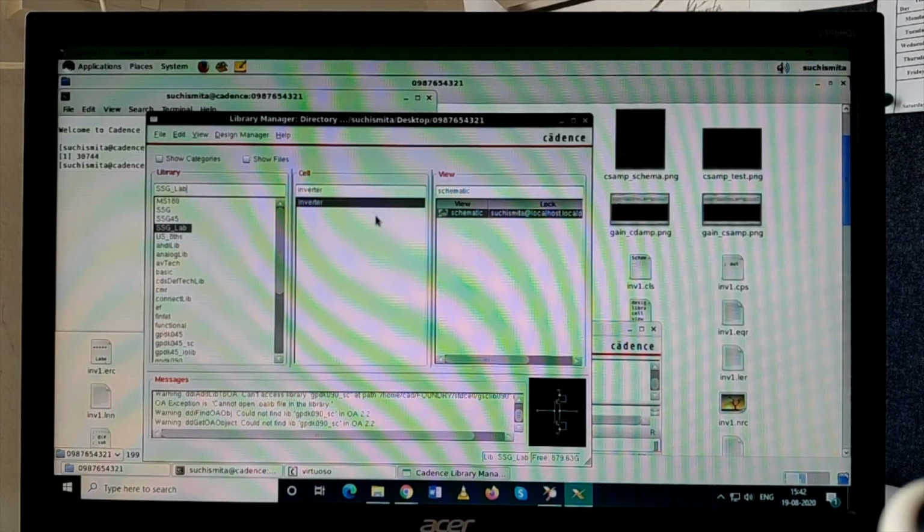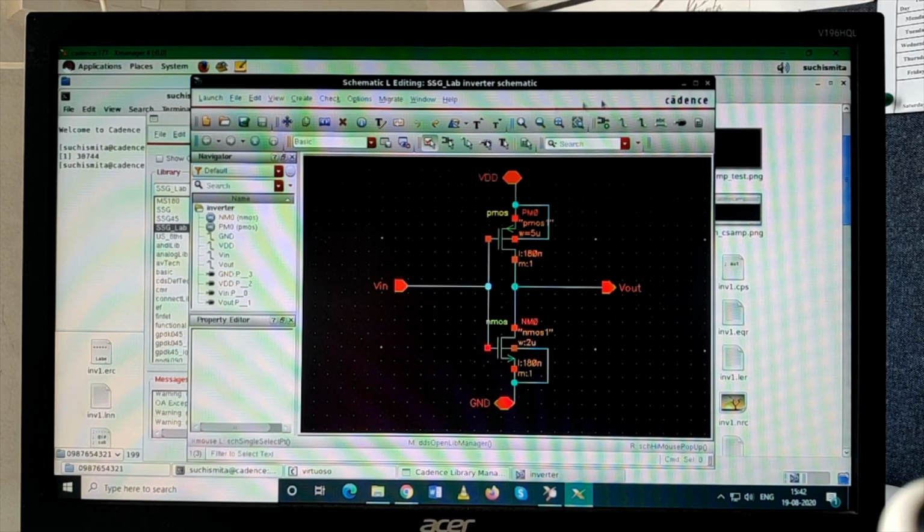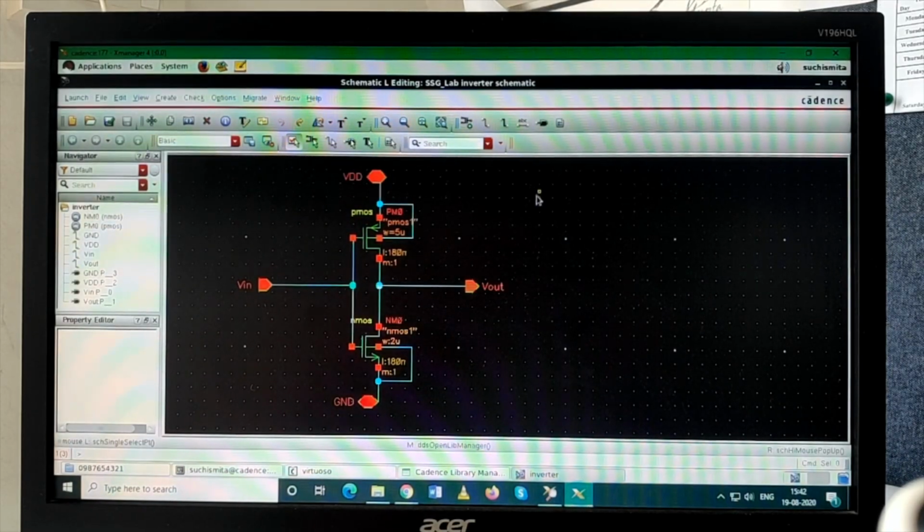We will double click on this schematic. We had saved the schematic, so I am getting it. This was the schematic from our last session. We had kept pins. We will never attach voltage sources or any kind of source directly in the schematic.